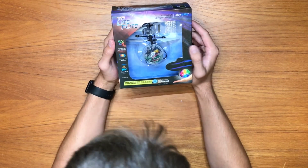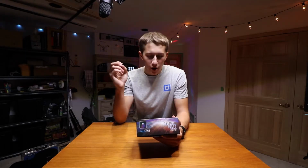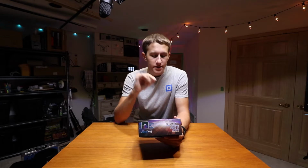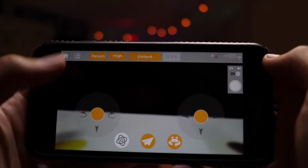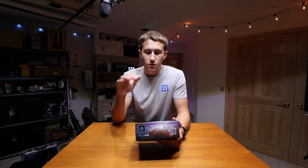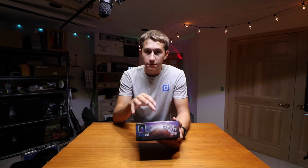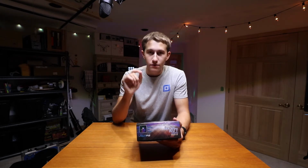Today, we're going to talk about the future of drones. This right here is called the LED Light Flight. And why I'm calling this kind of the future of drones, and in reality the future of anything RC, is because it doesn't come with any kind of controller. We have seen some drones that don't come with a controller because you just control it on your phone over Wi-Fi, and it doesn't work so well. This doesn't come with any kind of controller. There's no physical controller, there's no app to control it. Everything is done by itself. So that's what we're going to be taking a look at today, and that's why I believe this is the future of drone technology.